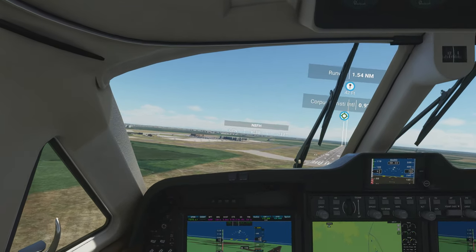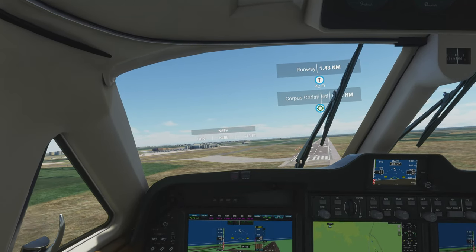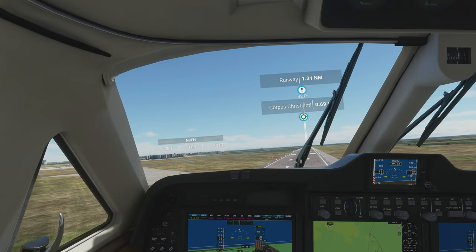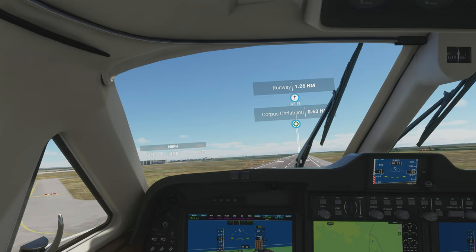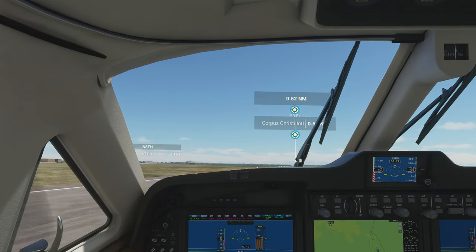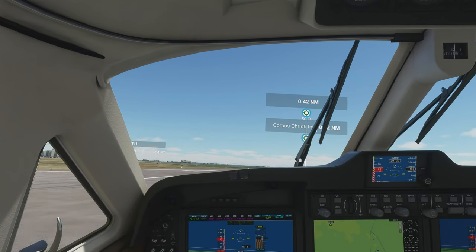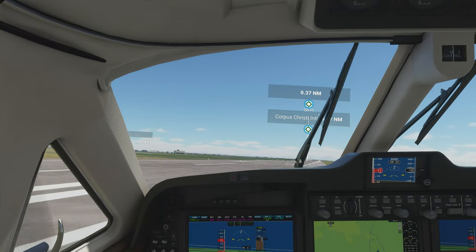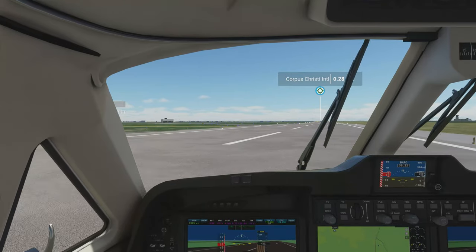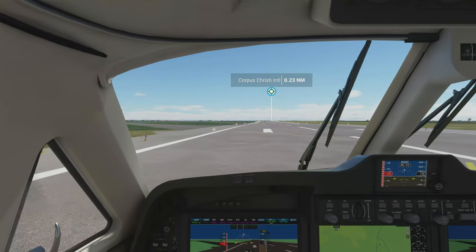Alright, and I always have trouble getting completely nice and flat and stable here when I'm coming in. I'm really trying to work on that. It does feel a little better this time. I feel like I can maybe float as long as possible, and touchdown, hit the brakes. Okay, except for not being perfectly straight, that was actually one of my better landings recently.